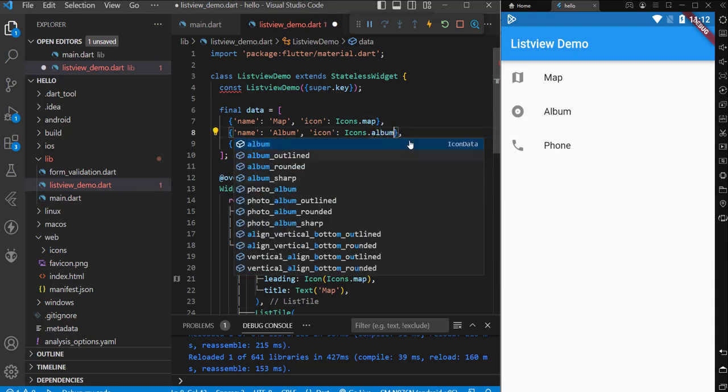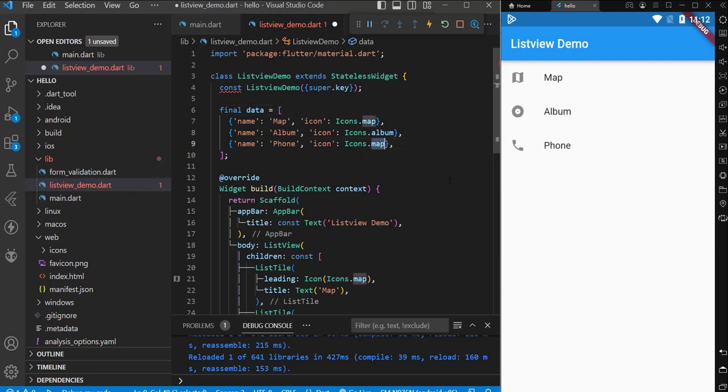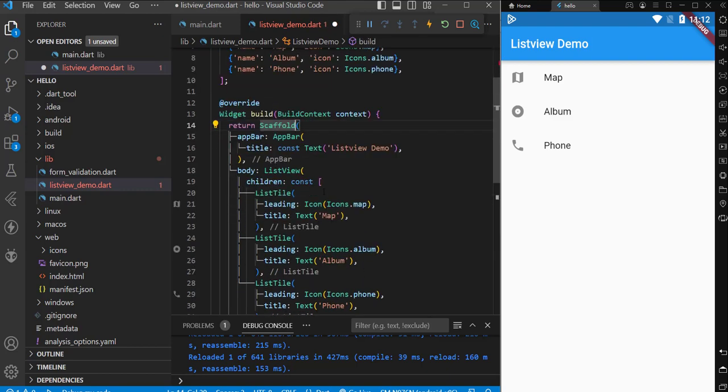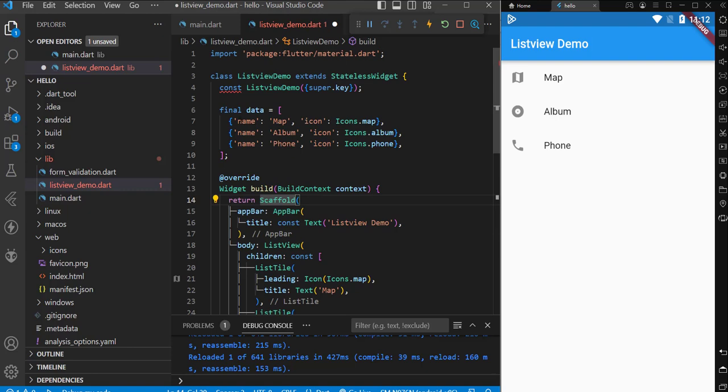So we create the structure like this one so that we don't have to hard code the data. Sorry, it should be a small p. Okay, yeah. And whenever we create this final data, this one must not be constant anymore.